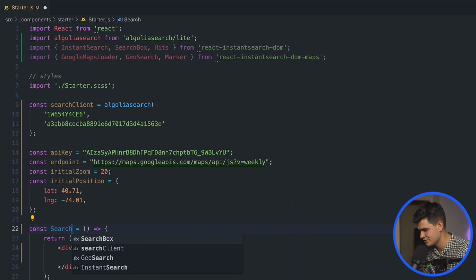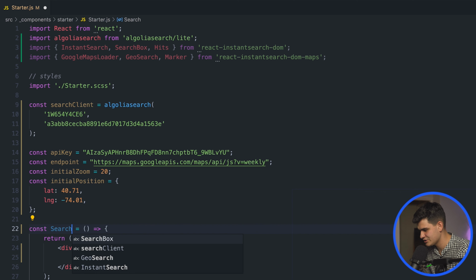Within map, we have to now refer to the Google Maps loader and the geo search components and adjust their widths as well to make sure that all the styling is correct. So as you remember previously, we created a container that was a main wrapper with a class name of container. So we can refer to the container, which is basically setting the width of that map so it actually shows up, and let's give it a width, in this case of 100%, because it's the child of the map parent, and a height of 100%.